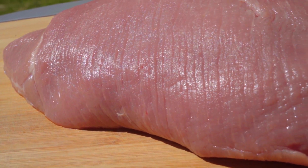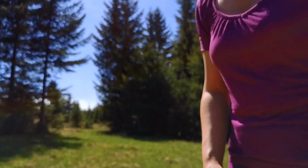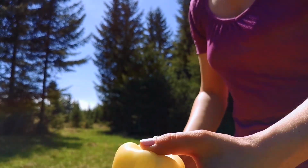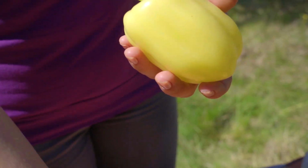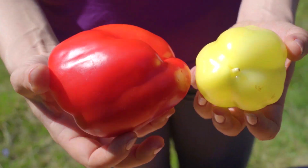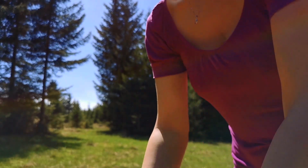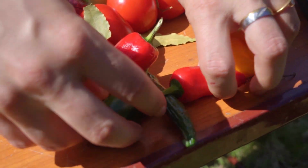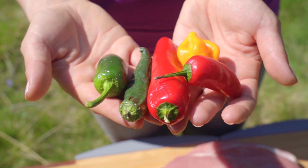We use lean meat because there's already a base with pork fat and we didn't want to make our stew too fatty. But it's up to your taste. We use yellow peppers. Many don't use any kind of peppers, but we like the flavor that it brings to the dish. They are in the middle of the spectrum. They are not too sweet like the red ones and don't have a bitter taste like the unripe green peppers. If you like it hot and spicy, you can add any kind of hot peppers you like.